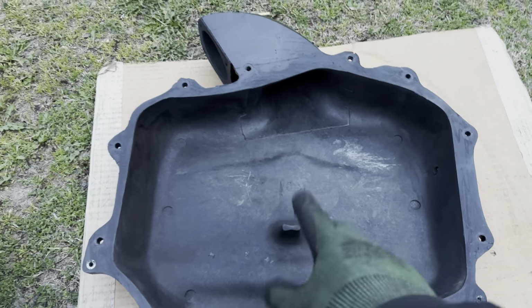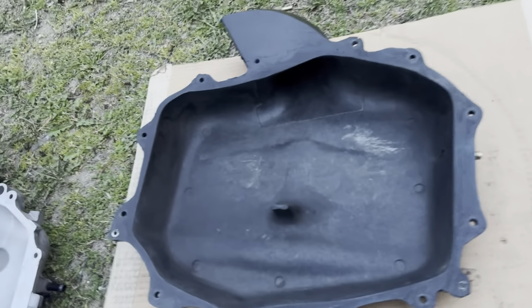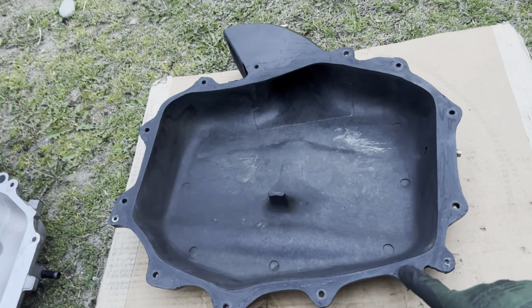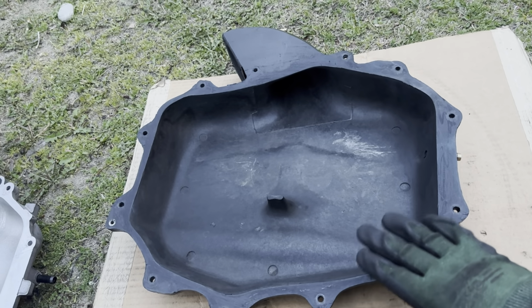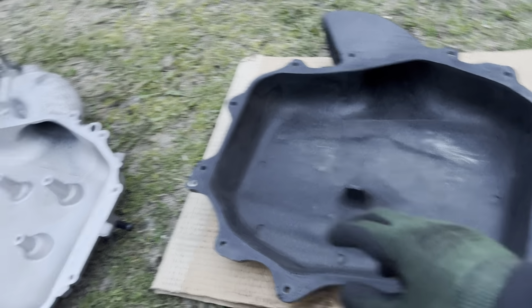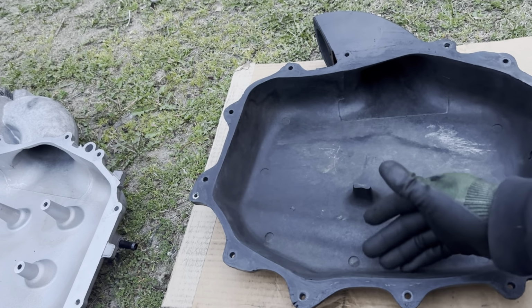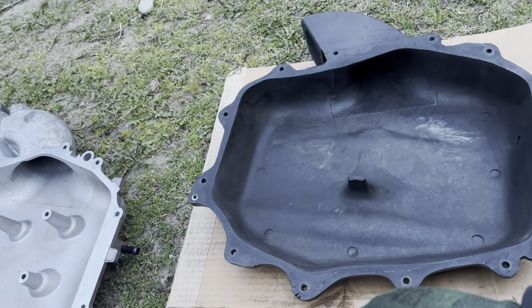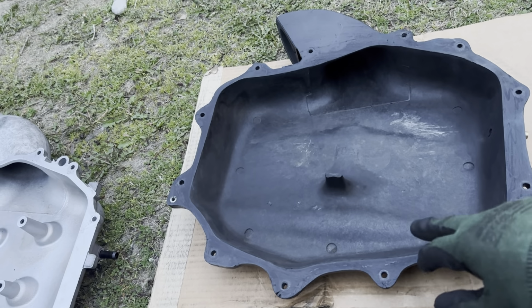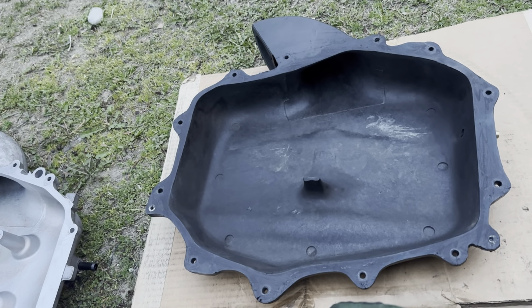With this manifold, I want you guys to know, because when I posted this some people messaged me: you can use the plenum spacer with this, but you don't have to. If you run the KINETIX, you do not have to run the spacer. If you have the stock one, you want to run the spacer, because the spacer makes it kind of like having this. It raises this part right here, higher. When you use the spacer, it's like this. But you don't have to run the spacer if you have this. You can if you want to, but you don't have to. So just clearing that up for you guys.